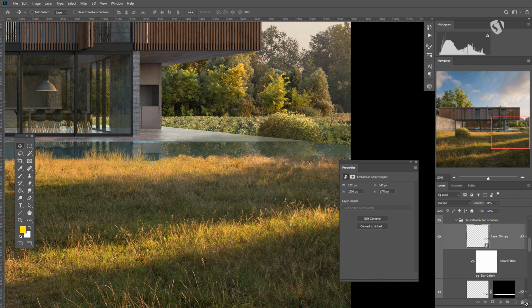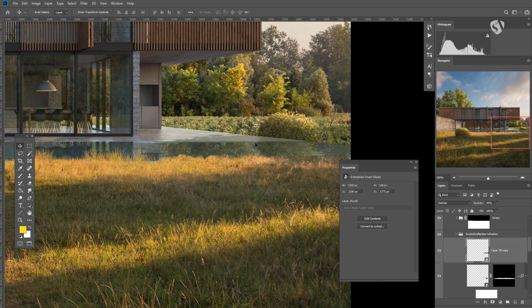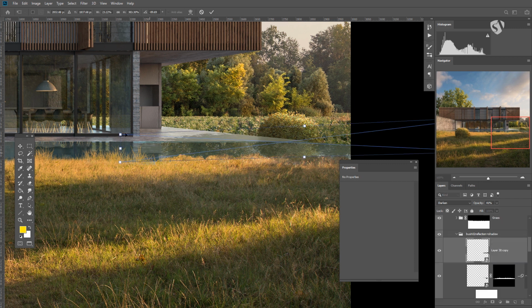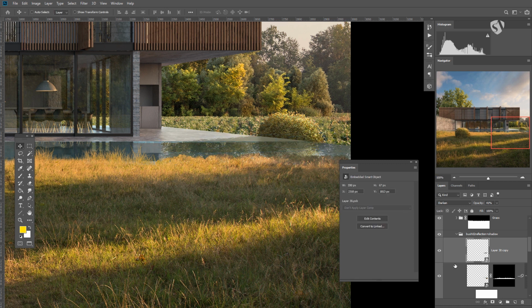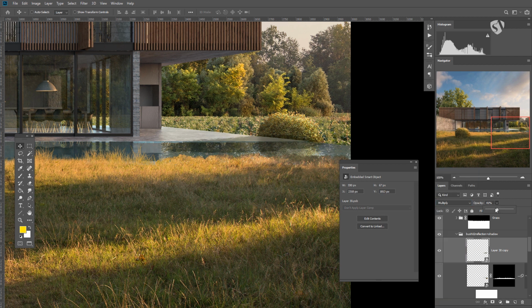We take away the filters. We make it smaller. Can put in multiply. Make it a little bit darker.